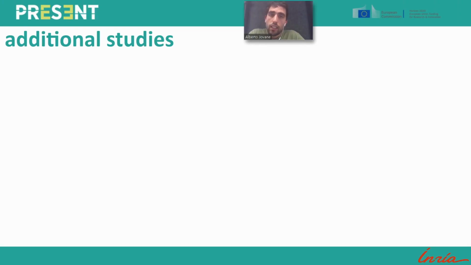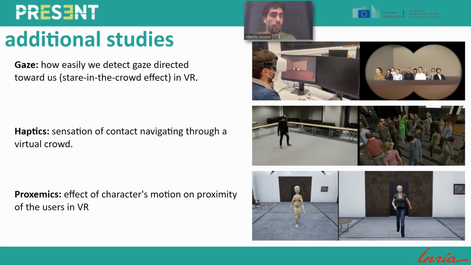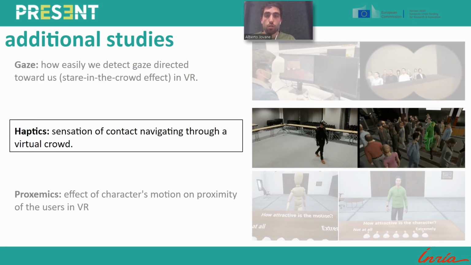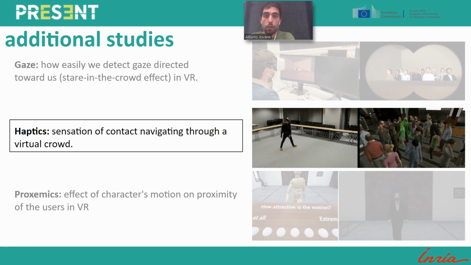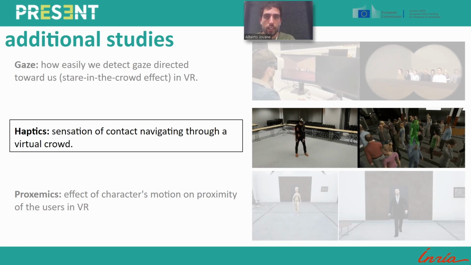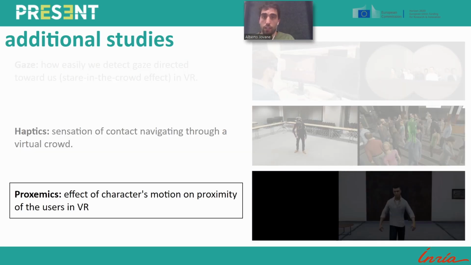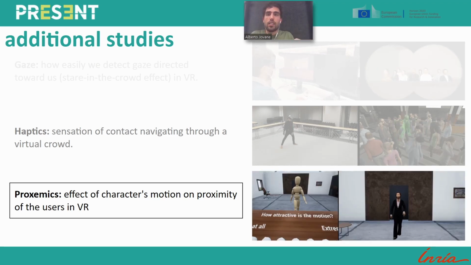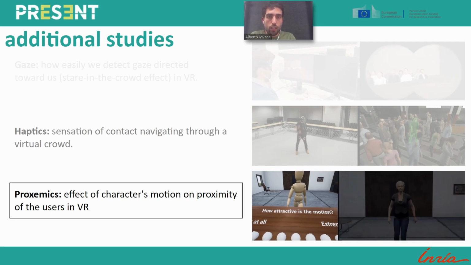In addition to the two tools we just presented, IRIA also works on different aspects of nonverbal communication in order to better understand the interaction between humans and digital avatars. I'm going to show you here three examples. We study how gaze behavior can affect the perception a human has of a virtual crowd. We also study how the rendering of collisions through a haptic device can affect the way in which we navigate a virtual environment. Finally, we also study how the motion of a virtual character and its appearance change the way in which we approach this virtual character.